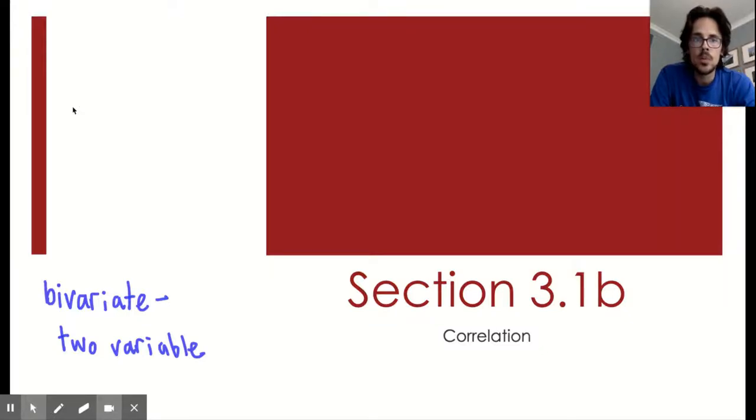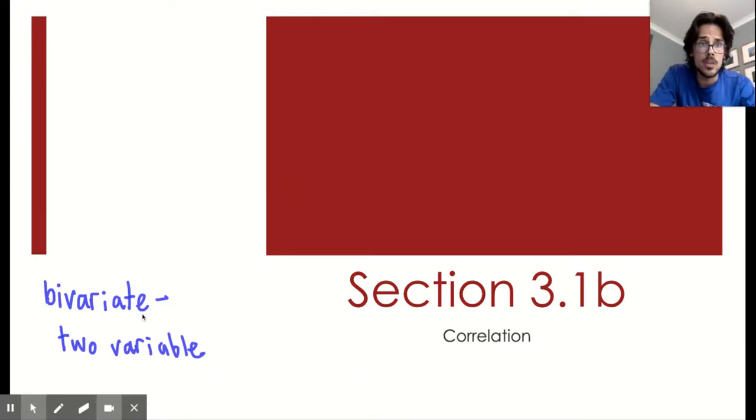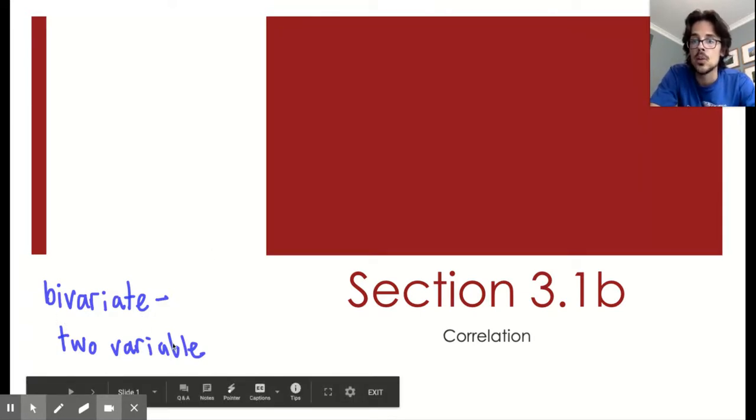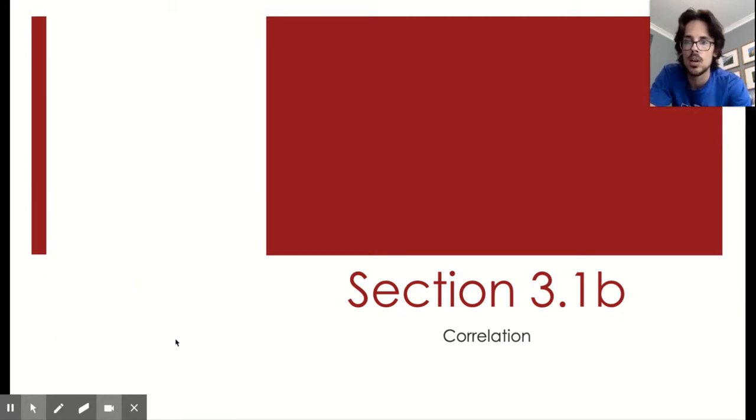All right, so we are moving on with section 3.1b here, talking about something called the correlation or correlation coefficient of a data set. Before we jump into that, I have a vocab word that probably should have been in the last set of slides, but I forgot to talk about it then. And it is the word bivariate, which sounds really fancy. But all bivariate means, bi is two, so it's a two variable data set. So anytime you're doing a scatter plot problem, you might see it referred to as bivariate data, which sounds really fancy. All it means is you have two variables. So just a little vocab word to kick off our lesson.